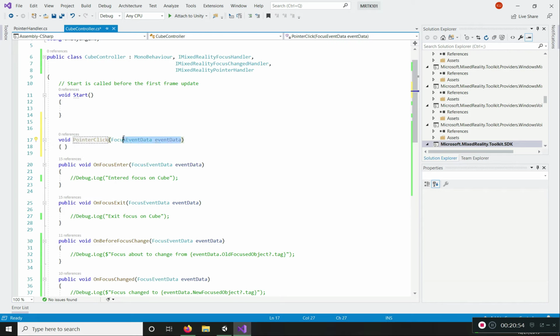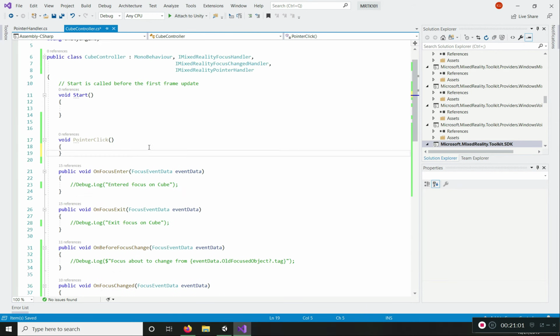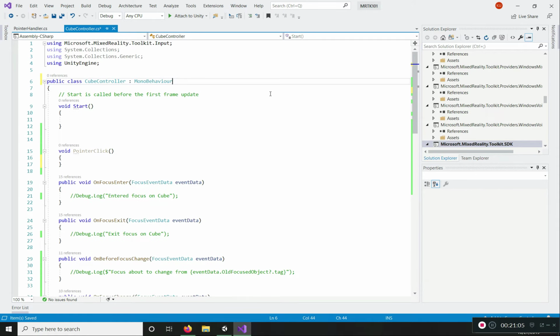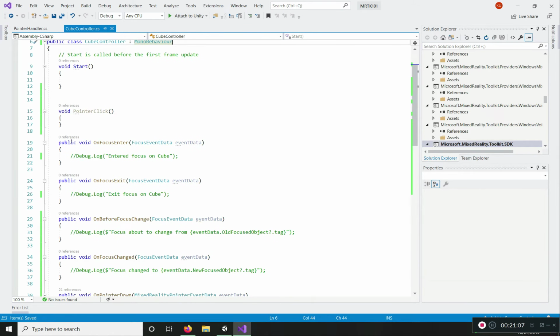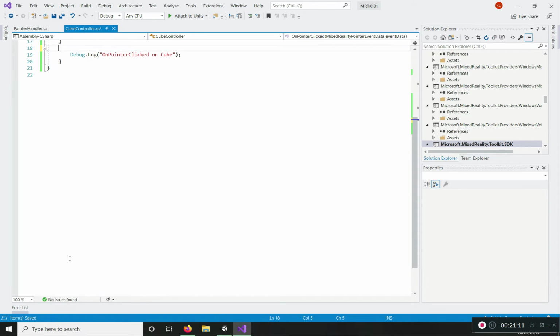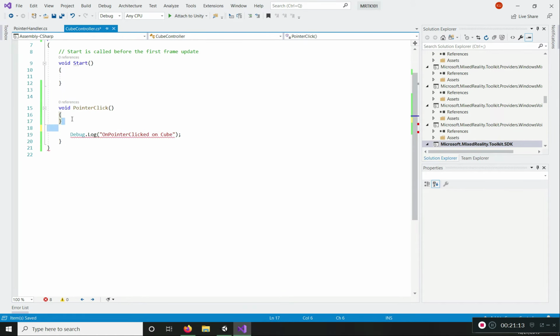I'm not going to take any event data or anything. I'm just going to add a simple log, and I'm going to remove all my implementations right now. So it's just a mono behavior I'm creating, and I'm removing every single thing. I just did that so I don't have to write it. See how lazy I am? All right.